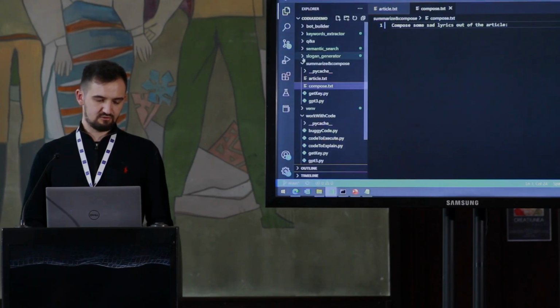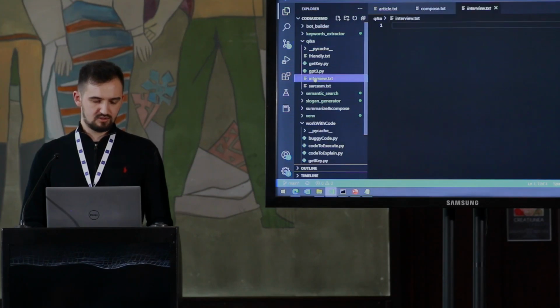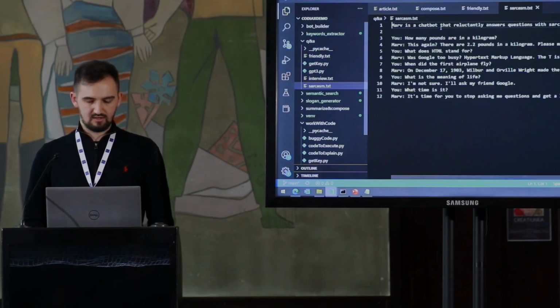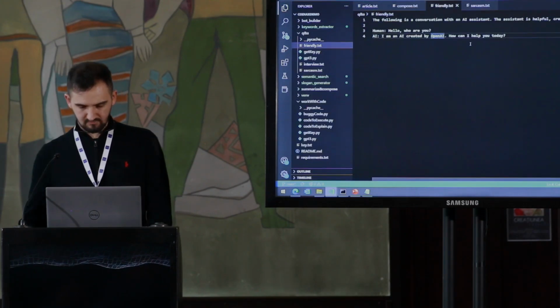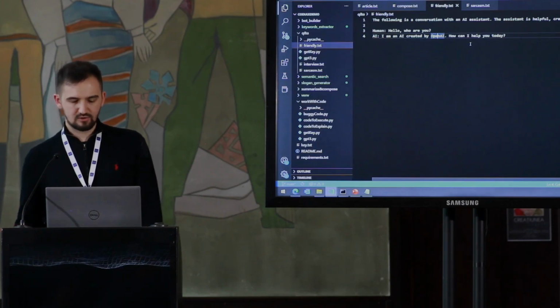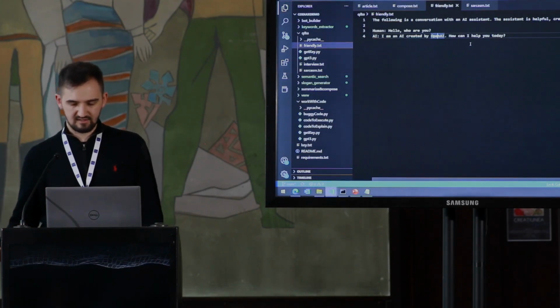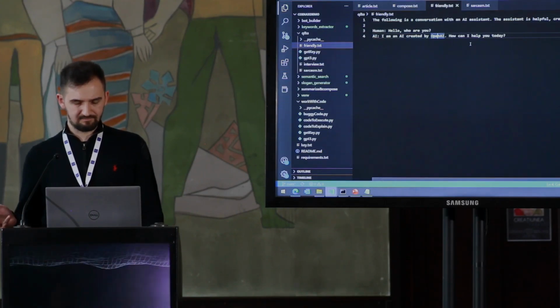If we move on to the Q&A section, we have two things here. One is friendly, one is sarcasm. This is what I inputted to the model at first. I told it we are having a conversation with an AI assistant, and the assistant is helpful, creative, clever, and very friendly.